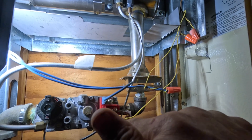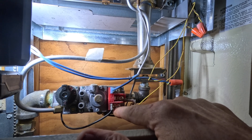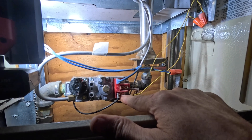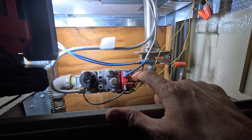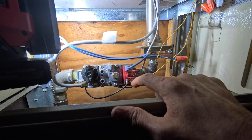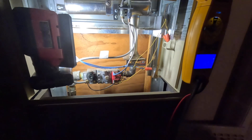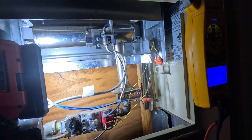I'm reading 237 millivolts on DC — that should be enough to power the valve. So this is going to be like my hot, and I've got to get that 237 from here to here. If I'm reading something between here and here, that's where I'm losing my voltage and I've got to track that down. I'm losing 163 millivolts.